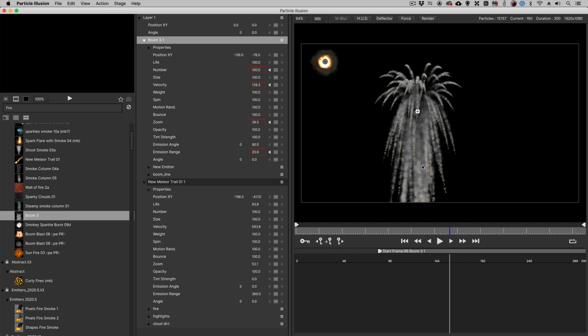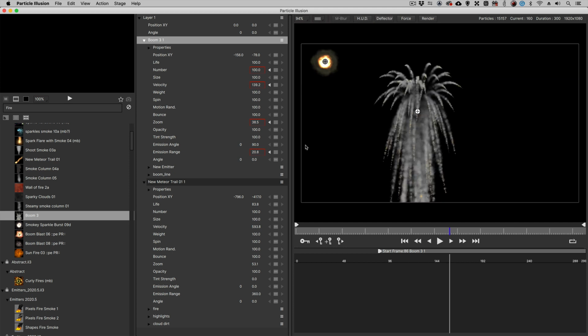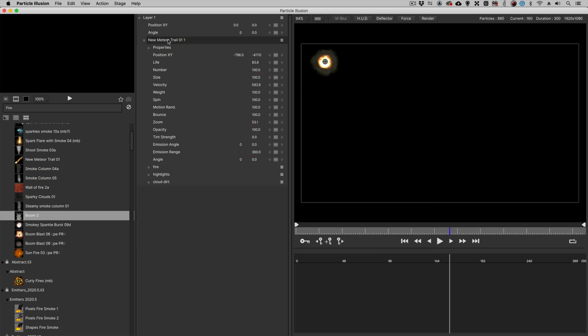What's also important to keep in mind is that by default, you'll see the background is black. That is actually transparent. So I can navigate right up here and say composite over checkerboard, and you'll see what the transparency looks like with the particles sitting over top of it. Now, you'll notice that two of the options are grayed out, composite over source frame and composite over source video. These would be available to you if you are working with the integrated Particle Illusion of Continuum. Okay, so keep that in mind. We'll keep compositing over black, and I'm just going to delete a couple of these here.